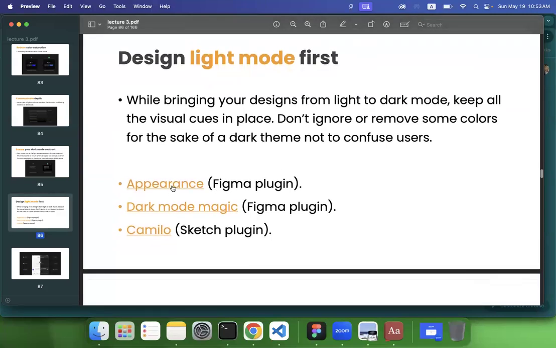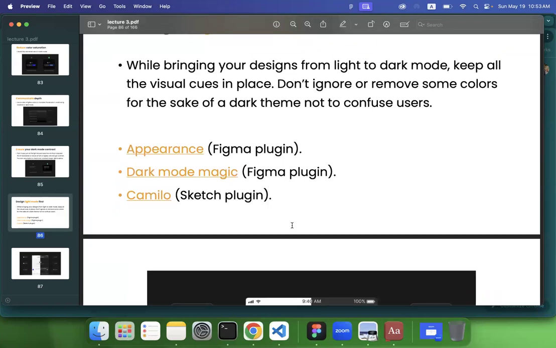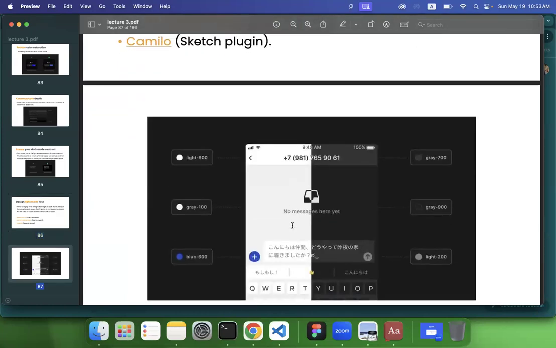All right, we have a few plugins that you can use to create these light mode and dark mode variations and use them in your designs. You can install these plugins and check how you can create different designs. But always start off with the light design and finish your light design for all screens first. And then when there's a requirement, do the darker version by changing the colors of this light scheme. That is how we create color systems. We give them a toggle button where they can switch light and dark mode on and off, and developers can export the code to whatever front-end framework they use.